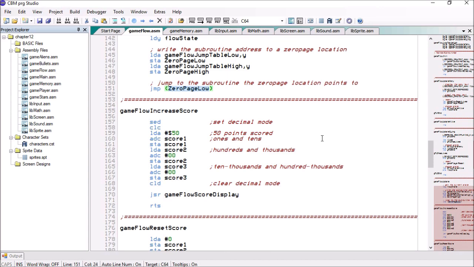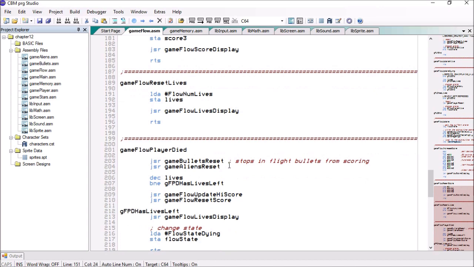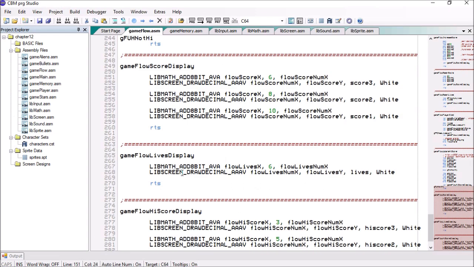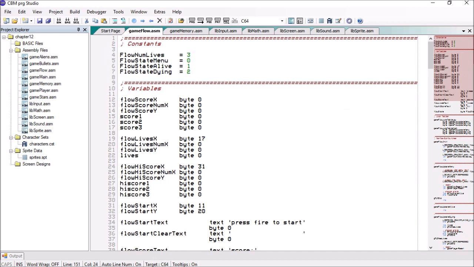He's got scoring going on in the game flow code, resetting it, resetting the lives. Has the player died? Has he got enough lives left? Do the high scoring and displaying all the right things. So we're going to do a similar sort of thing, because I quite like it. So we have to work out what sort of states we're going to have in this game code.